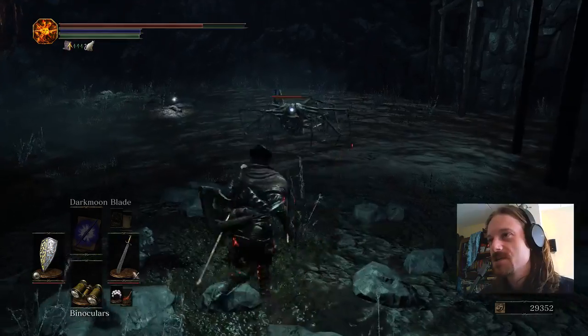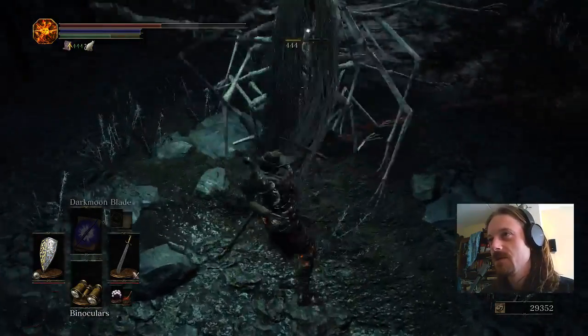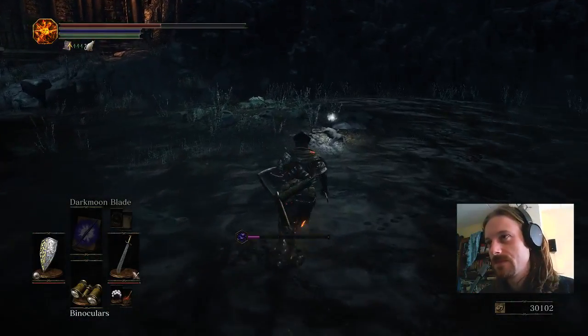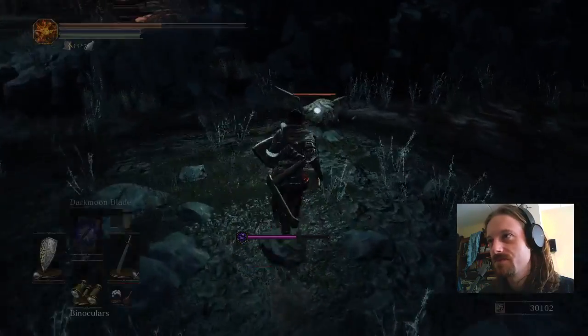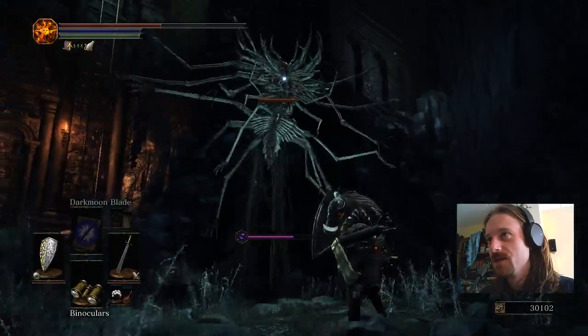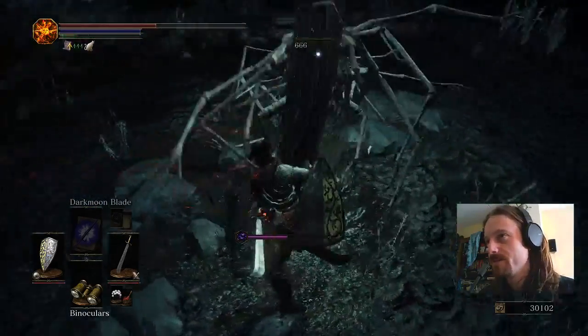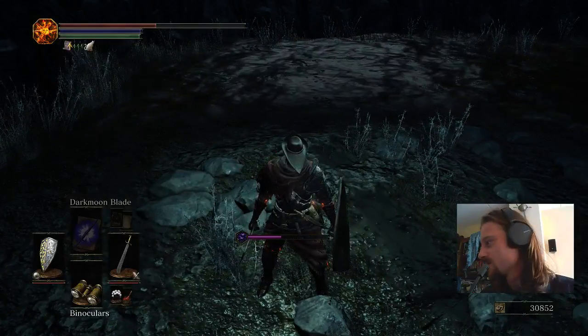You can block these guys just all day, instead of, you know, like failing to dodge them like I do. Yeah, some purging stones. Not that we need them, but because we can grab them. These guys do drop purging stones, by the way, amongst other things.